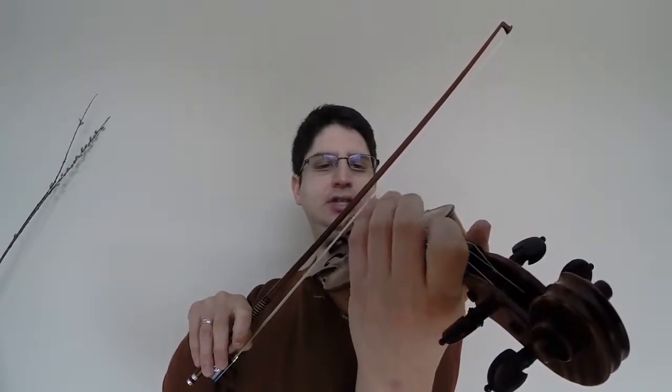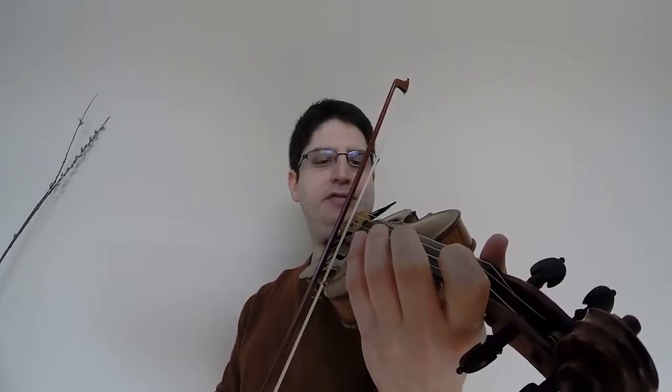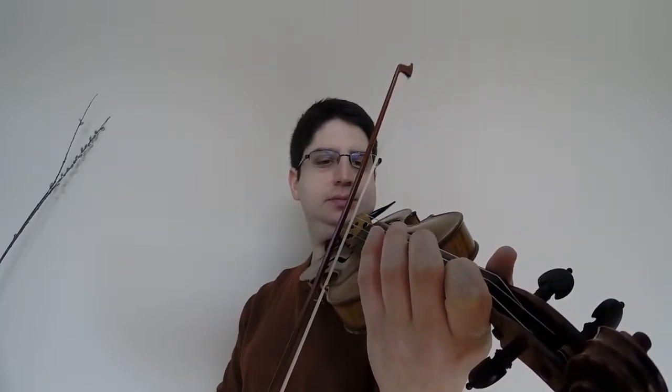So that's on the A string for B flat, and F natural on the E string. Our other concern is the bowing. So in the first half of the piece, bowing is a major thing we have to deal with.